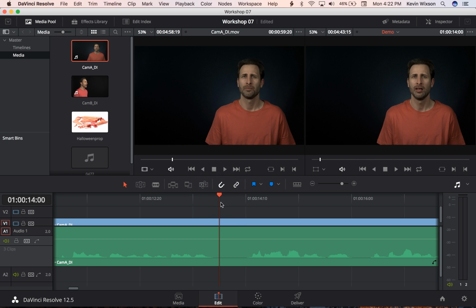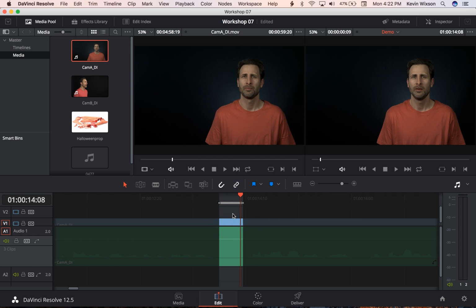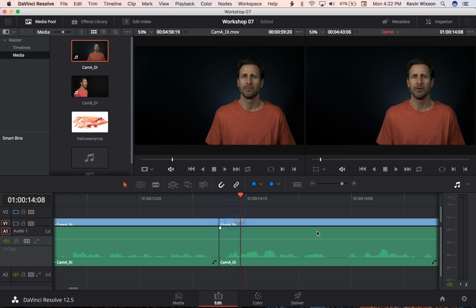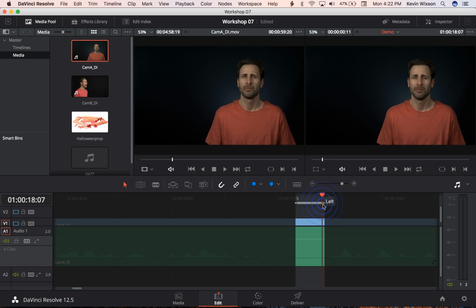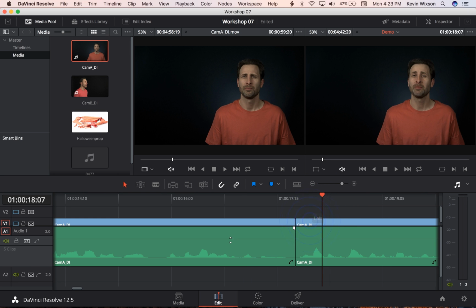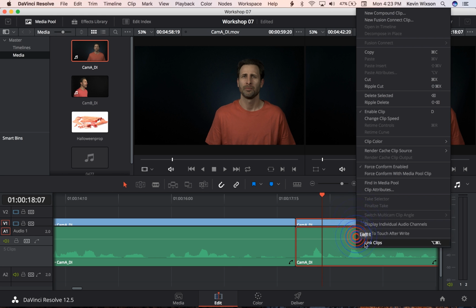Here's another place where the speaker pauses. I'm going to do the now familiar editing technique. Doing that. And then let's remove this empty space. Okay, now I want to replace this section with, oops, gotta remember to link those. There we go.